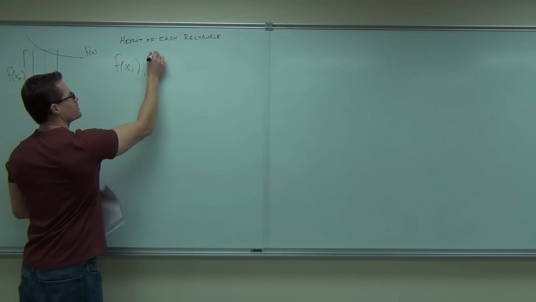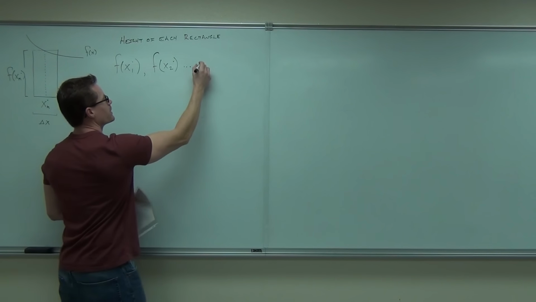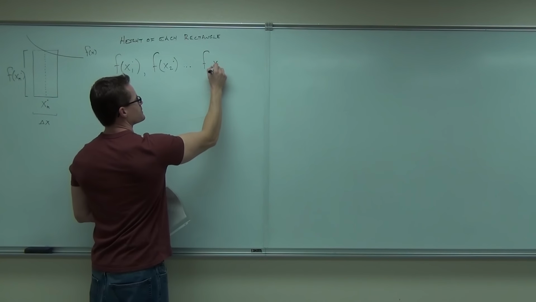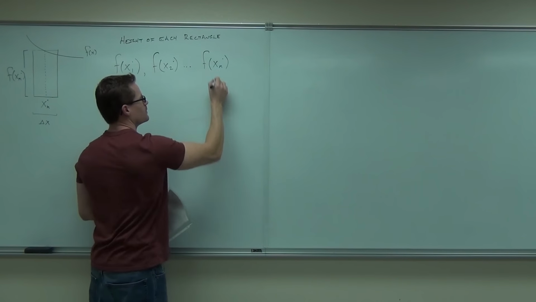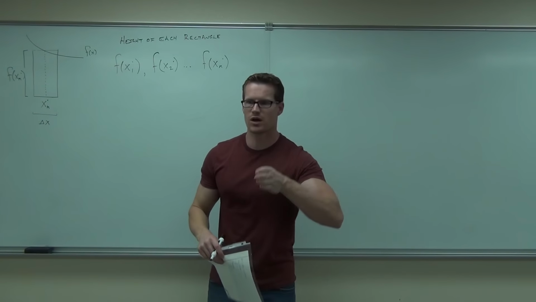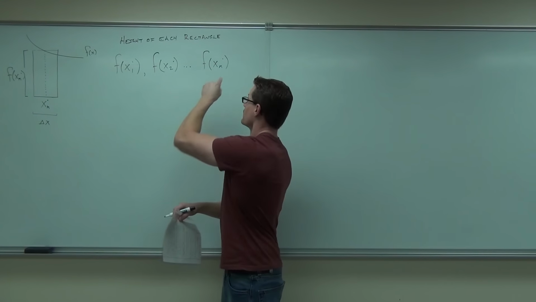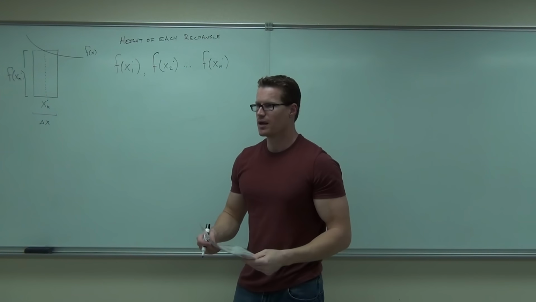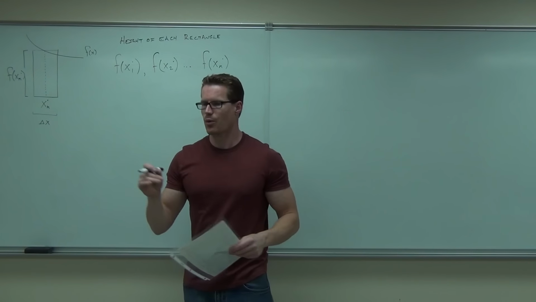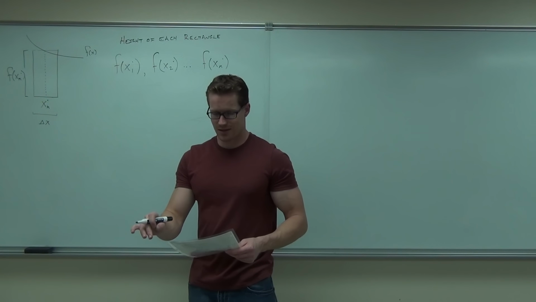Then the second one will be f of x2 dot. And then so on, all the way to f of x sub n dot, our last arbitrary point that's somewhere between x sub n minus 1 and b, the ending point of our interval. So that would be our last arbitrary point, xn dot. They give us n rectangles. That's exactly what we want. You're still okay, yeah? Now the fun part comes.